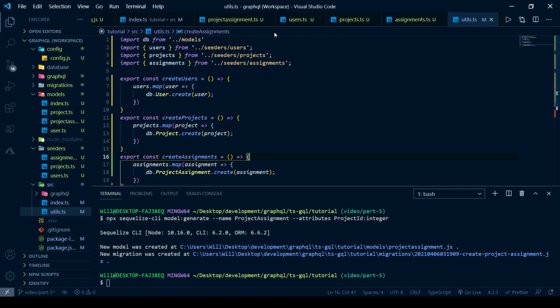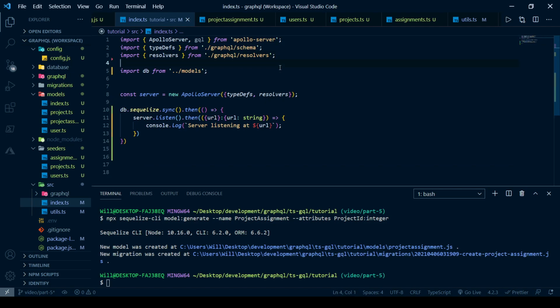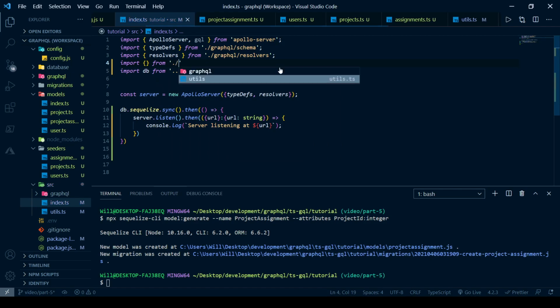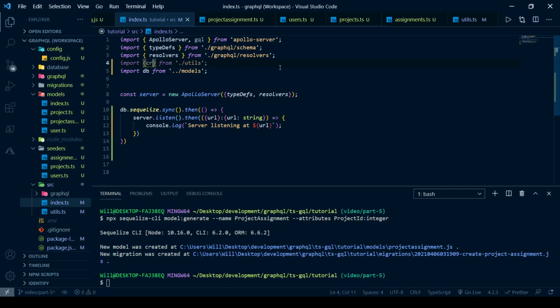And then in our main index.ts file, we can bring all of these functions in. So we need users. Whoa. Yeah, it was create users. Sorry about that.